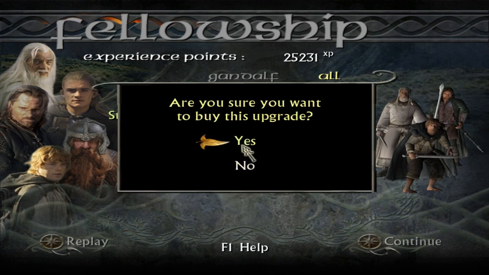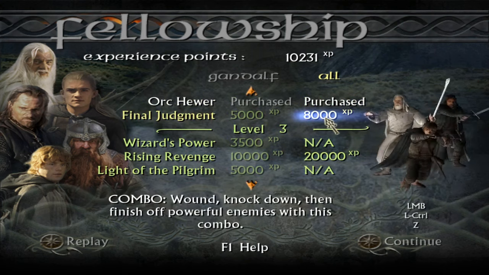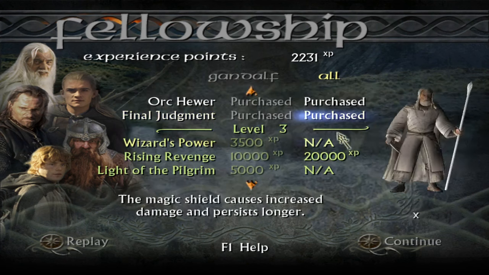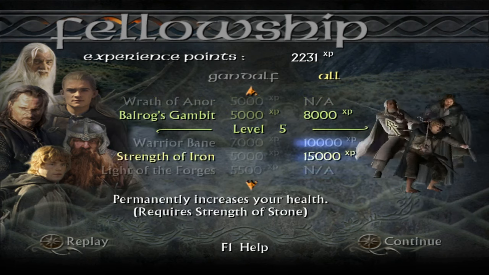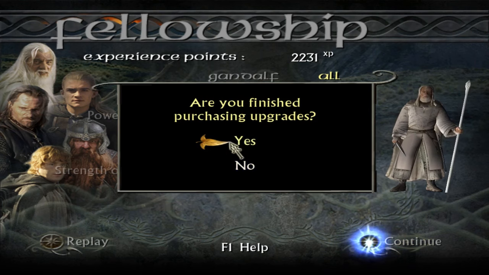Alright, well, I'm gonna grab this. Yeah, we're just gonna go with these two for now. Because, I mean, what I'm gonna be aiming to do is basically just comboing people. Continue.